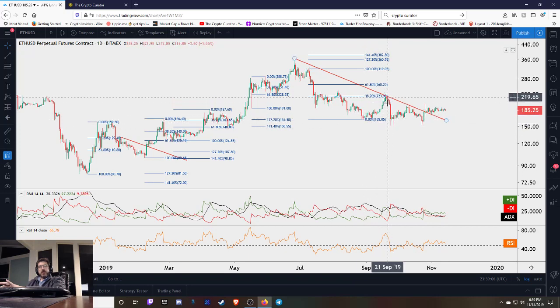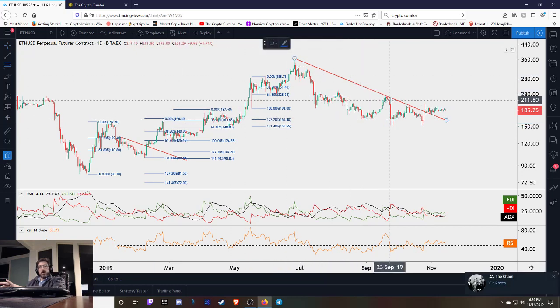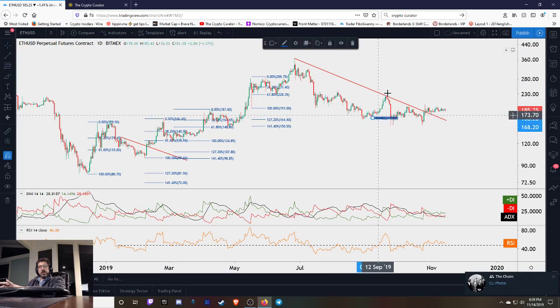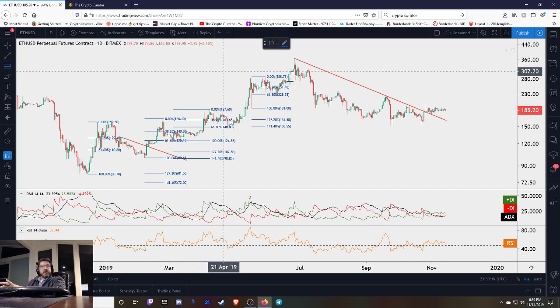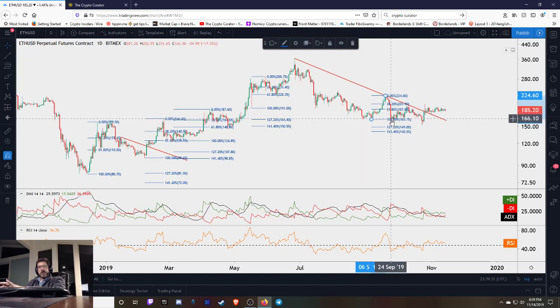So you have the low here to the high here, and it makes a full retracement. So we can get rid of this now and work on this low to this high. Whoop, hold on, messing up here. If we go on this low to this high, I think I got it. There. You get the full retracement. You got a 61.8% level right here. It breaks to a full retracement and extends down to that 127 to 141 level. It just goes into the 127, so it's a little bit of an extension there to know that this is where it should reverse or it should continue for the bears.